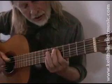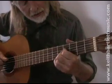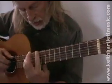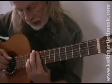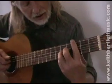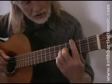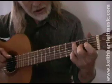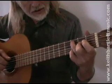Then D, A minor 7th, resolving to D 9th. And then shooting up to D minor 7th at the 10th fret. And then G7 9th and sus 4, resolving to G 7th. C7 6, C major 7th 6 again.